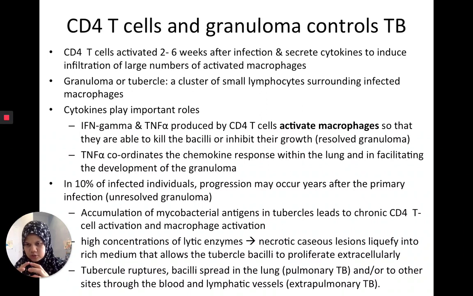So these little balls that were trying to contain the bacteria break apart. The bacteria then escape and spread in the lungs. This is the most common form, which we call pulmonary TB. The person starts coughing, spreading it to other people. Or sometimes it also enters the blood vessels and travels elsewhere, and then it starts creating new colonies of bacteria in these other parts of the body. We call that extrapulmonary TB.